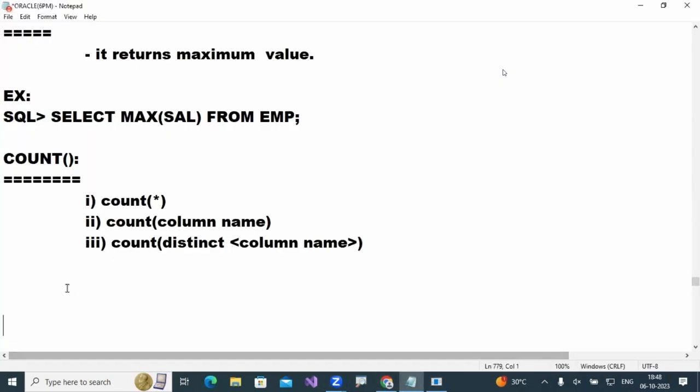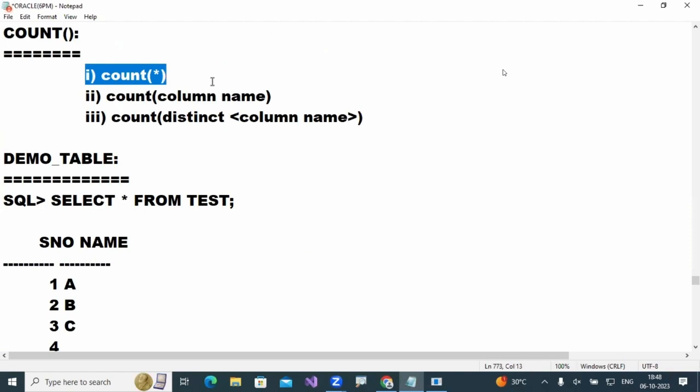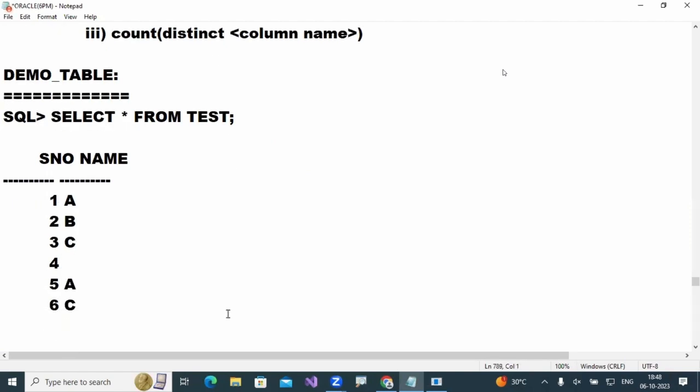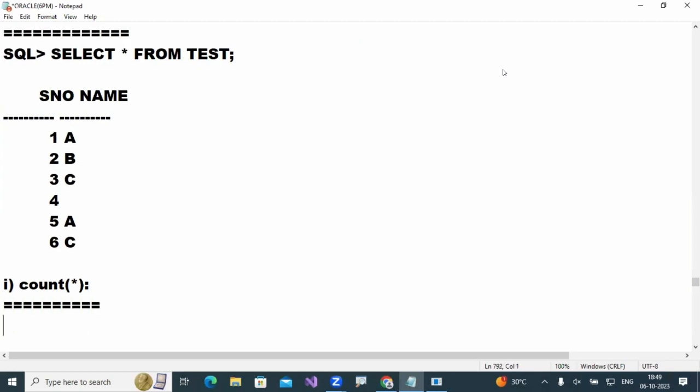So this is one of my demo tables you can take. Keep it as the demo table. And now I can go for count of star. What do you say here?